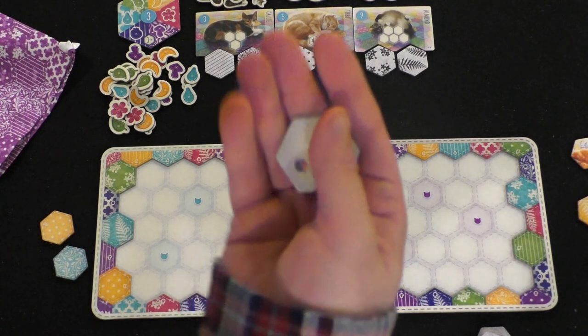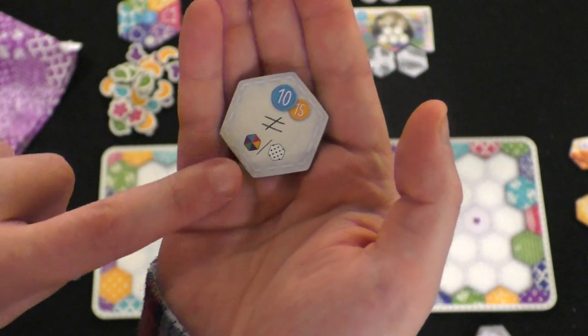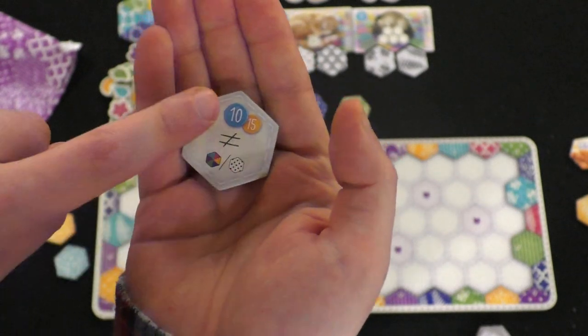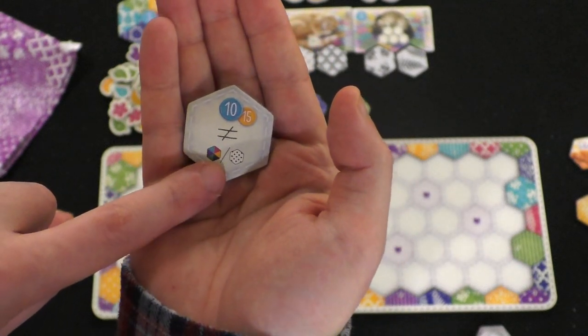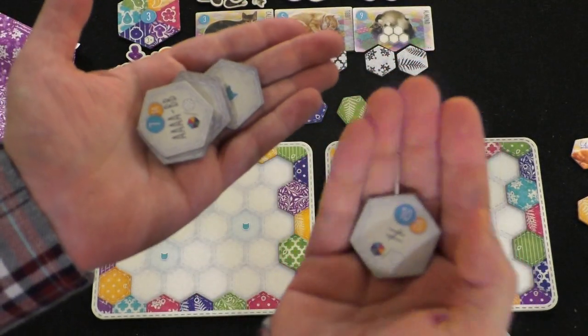So, for example, this tile will give you 10 points if you manage to get all six around them to not be the same color or the same pattern. You score the number in blue if you satisfy one of them. If you satisfy both, which is really difficult, then you score 15. And some of these other tiles do the same thing.